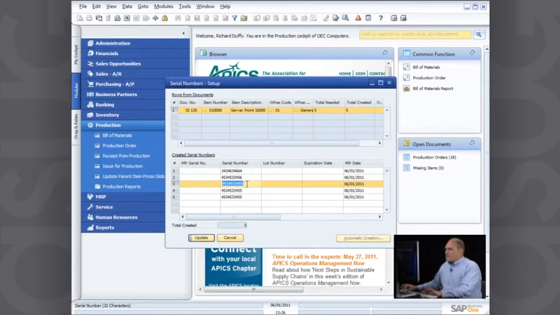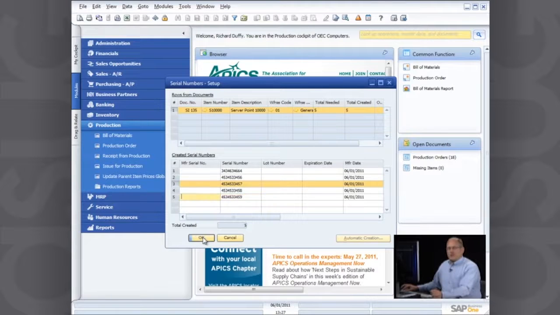So once they've corrected it, I can come in here and change it. Or of course, I could have just gone ahead and done the automatic creation again.